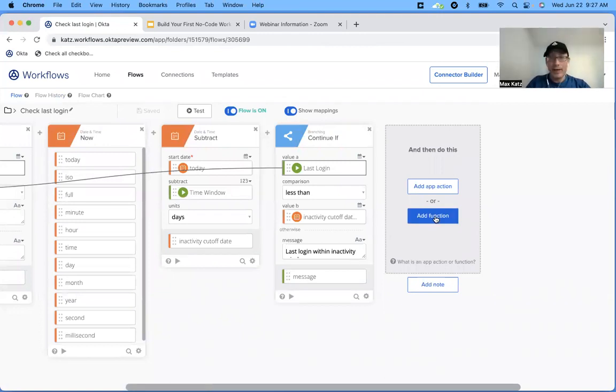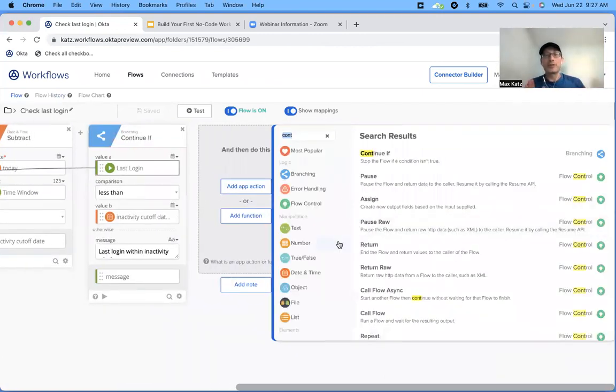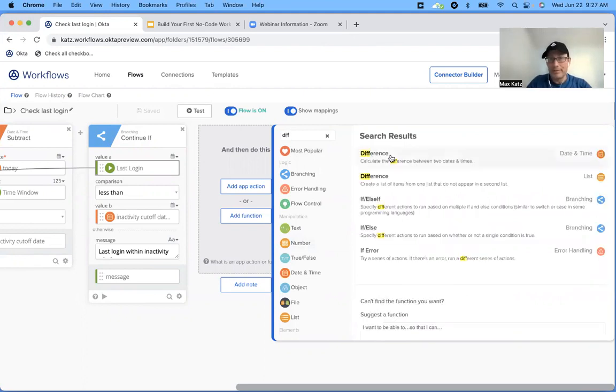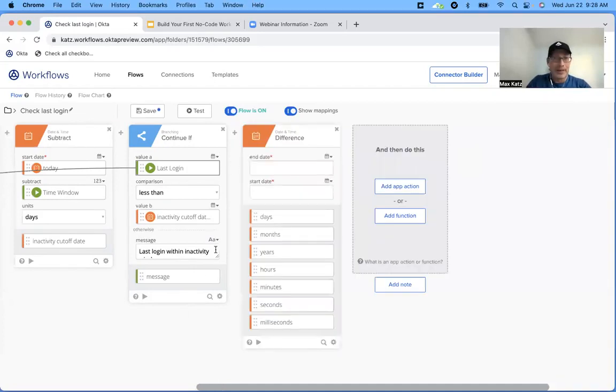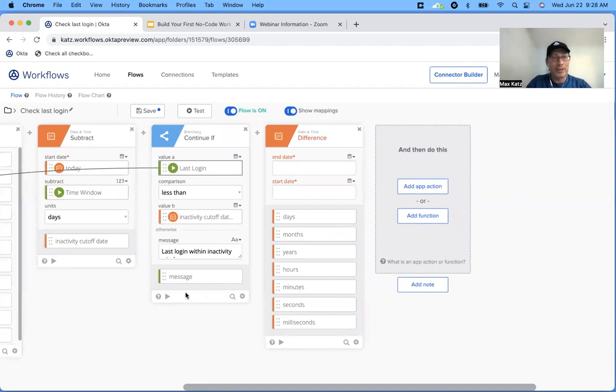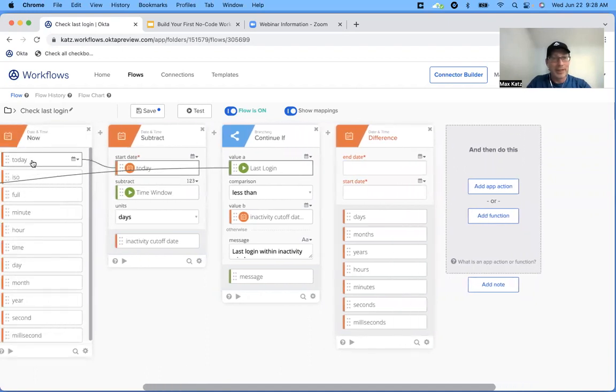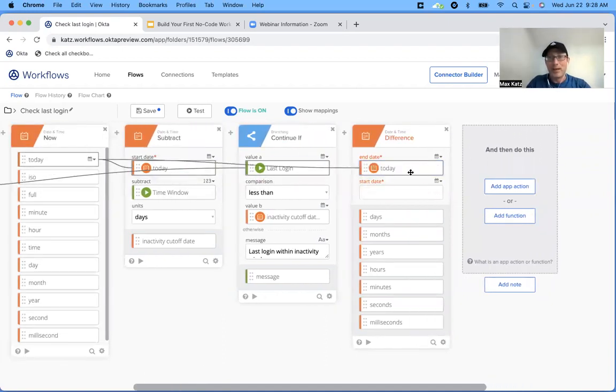Now, let's also determine how many days this user has been inactive. So we're going to say difference, and this is again date and time. Notice what I can do is take this like this. But what's also very handy, if you have a long flow, you can actually take the today from here and map it like this.